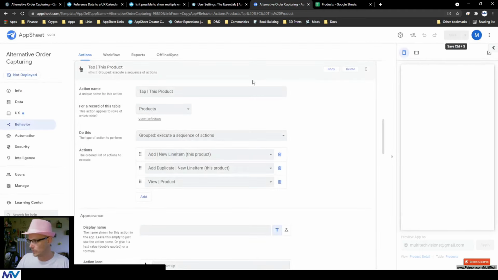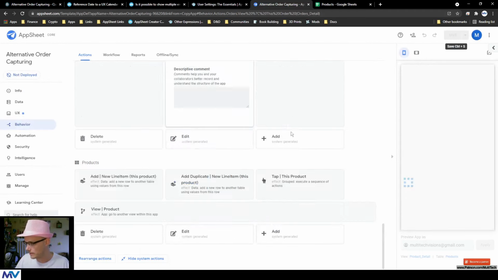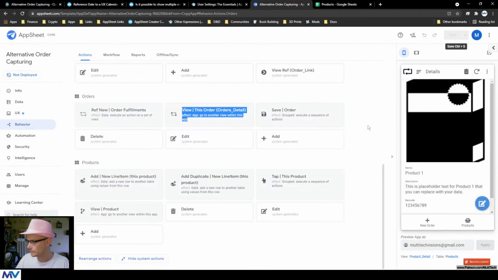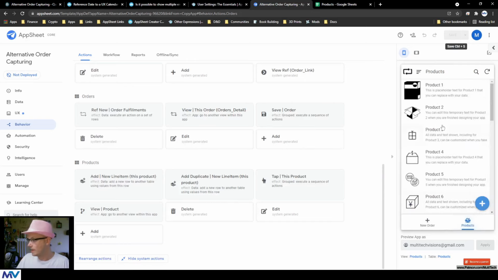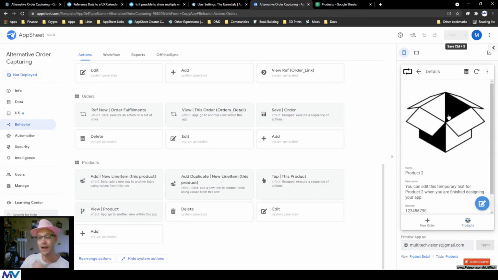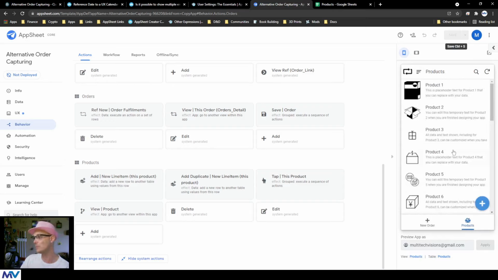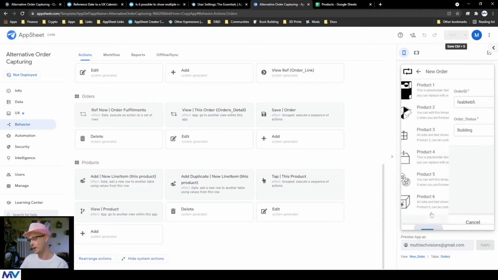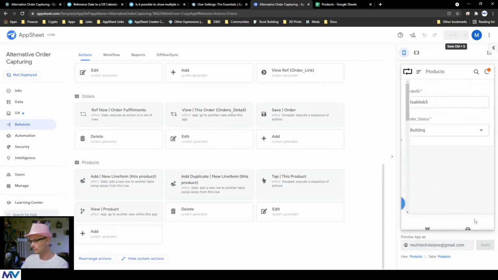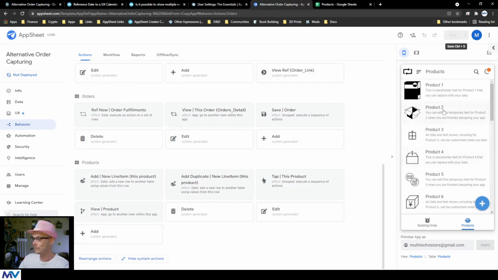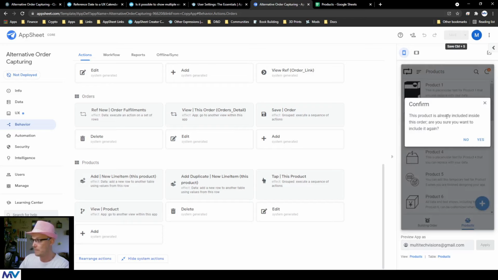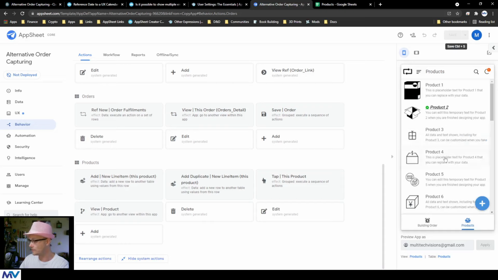Save this. You can see what this looks like. Now, when I come to the product table and I click on something, I see the individual product. I can see its details. But if I come here and I create a new order, now, when I click on them, I add them. Oh, wow, that's interesting.